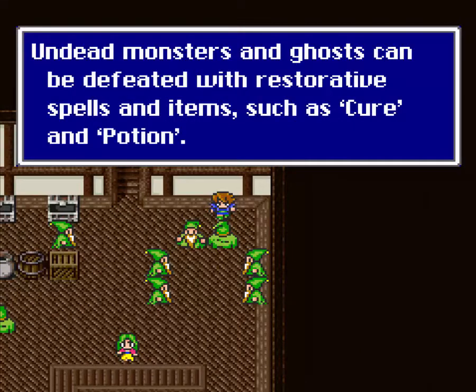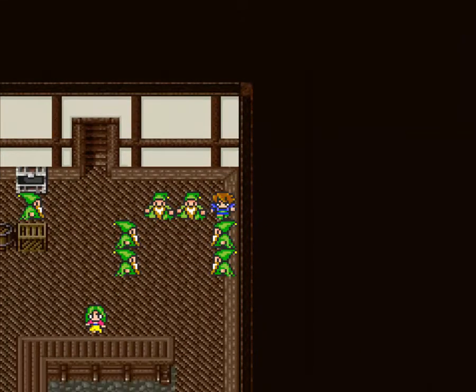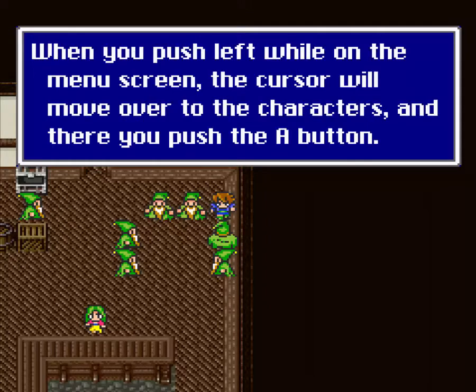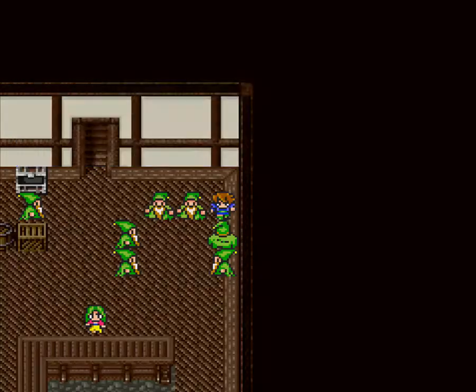Undead monsters and ghosts can be defeated with restorative spells, items, cure, and potion. Phoenix Down also can work. Put weak defense characters in the back row. In fact, you want a lot of characters in the back row.